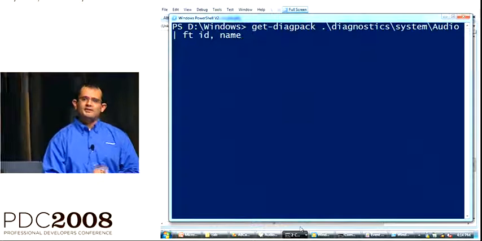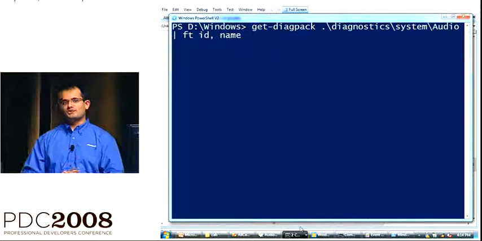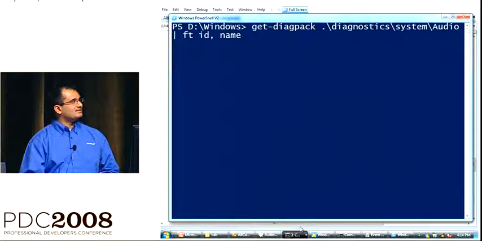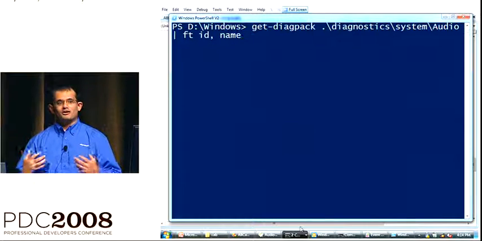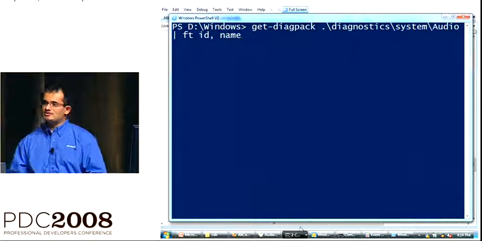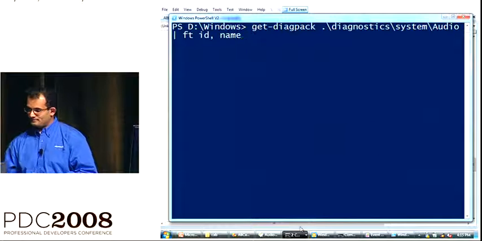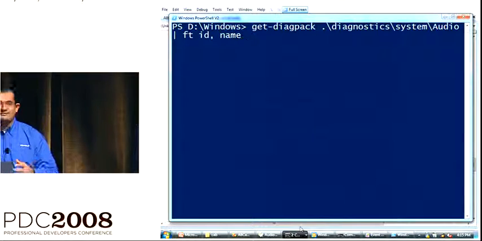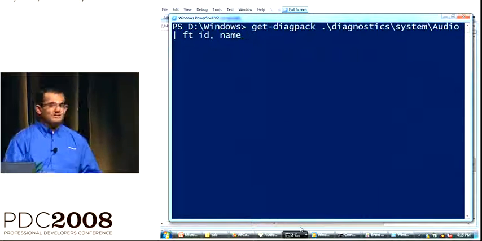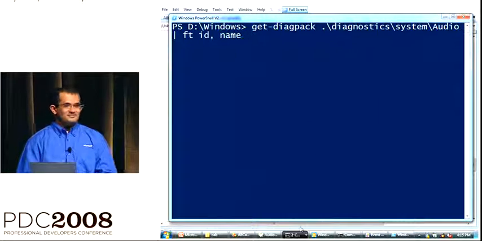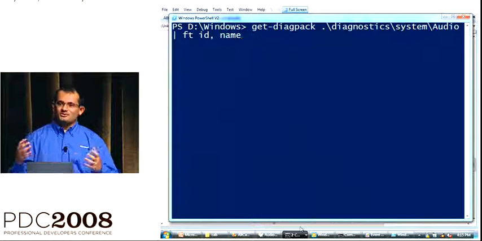So we actually have two commandlets that run troubleshooting packs. The first is Get-DiagPack. What Get-DiagPack does is essentially return information about a troubleshooting pack. This is similar to the initial screen we saw when we launched the audio troubleshooting pack. And so in this case, I'm back in the same state. I don't have sound. I will admit this is somewhat of a trivial scenario because I did mute the sound before. But let's forget that and say, oh, you know what, I don't know what's going on.